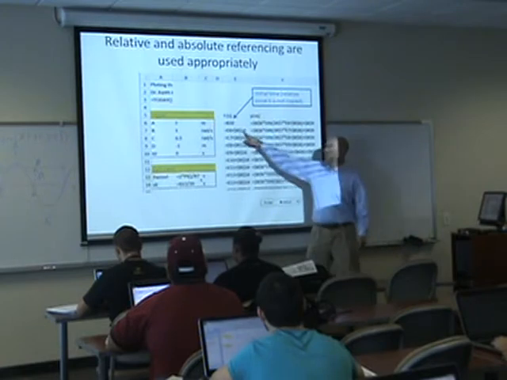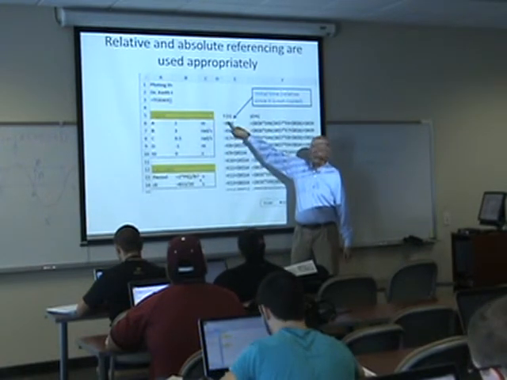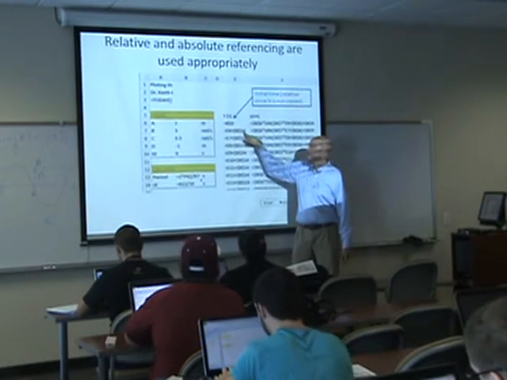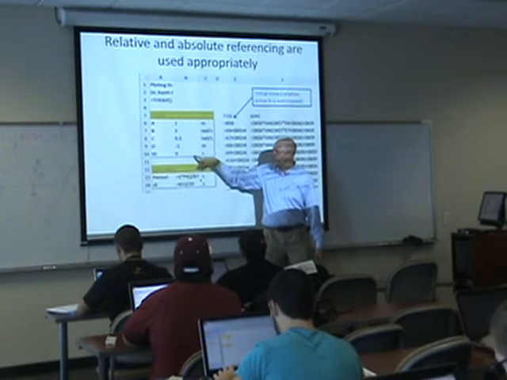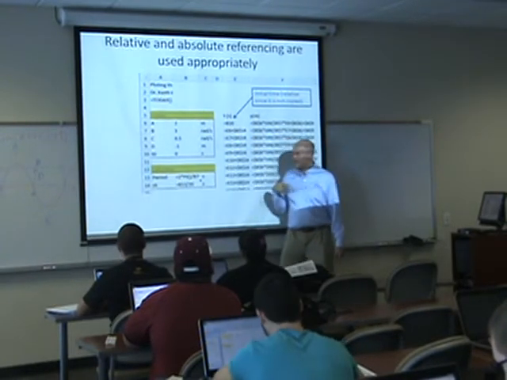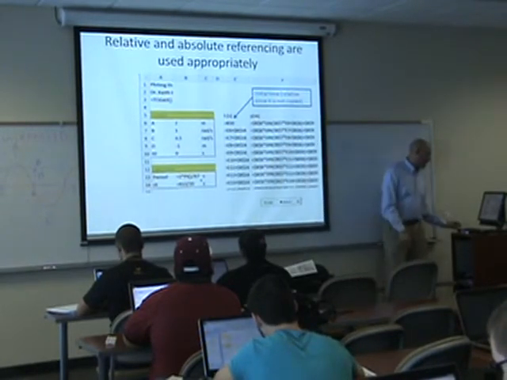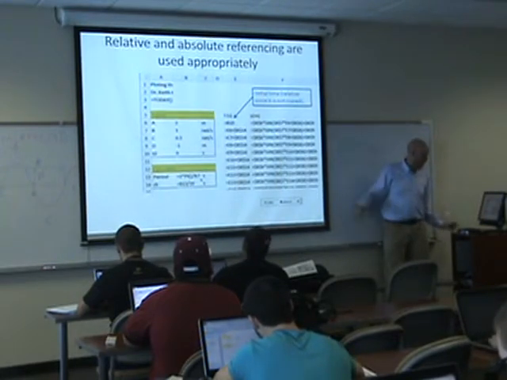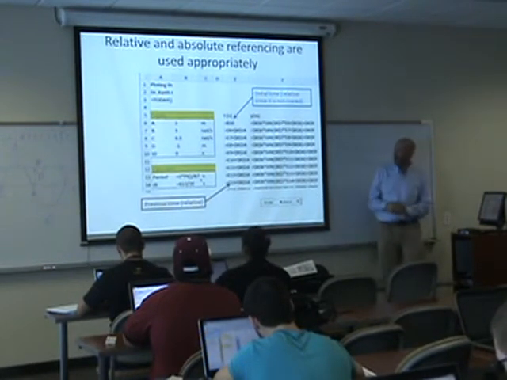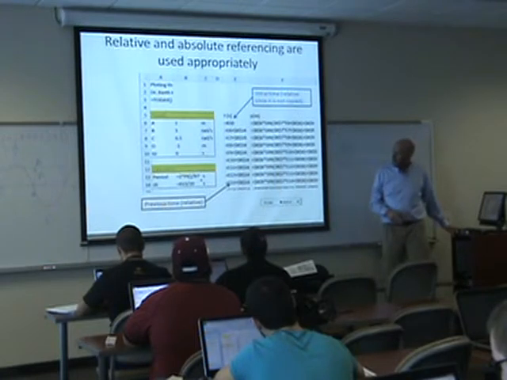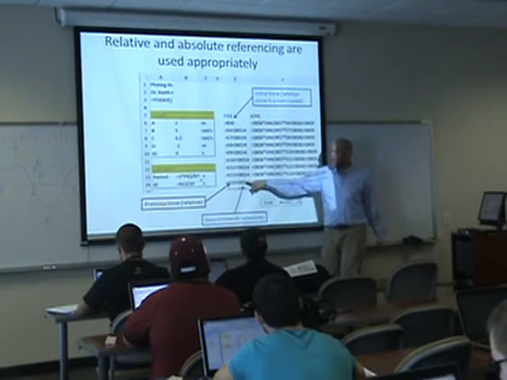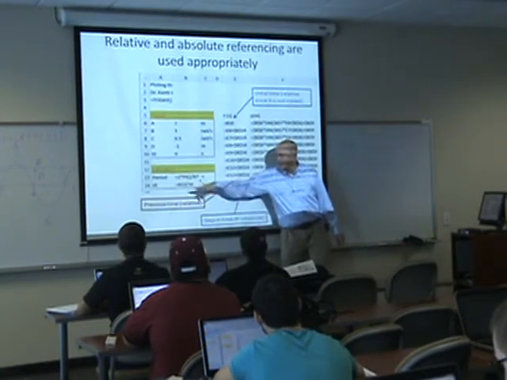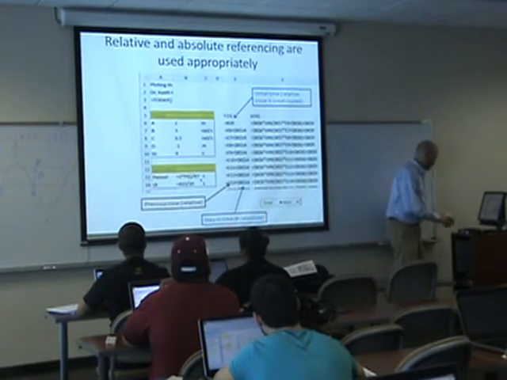So all of our times are always the previous cell, the cell above it, plus B14, which is always the dt. So initial time we can do relative. The previous time is also relative, but the step in time is absolute. It's always going to be that cell right there.